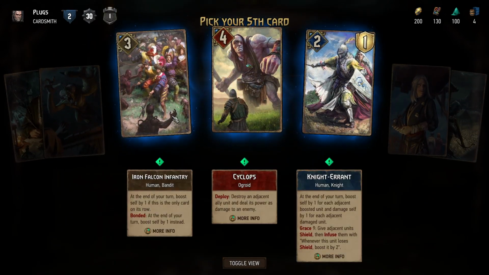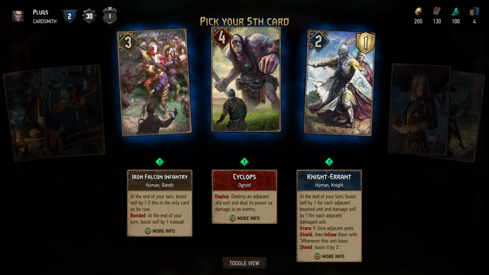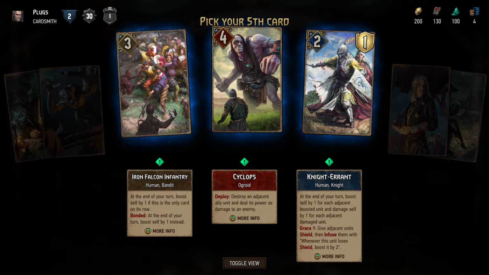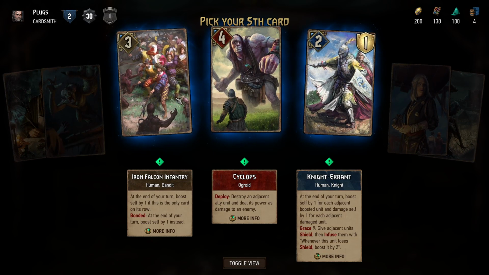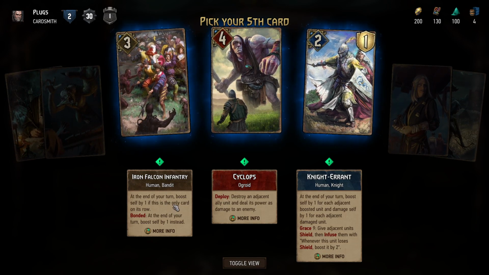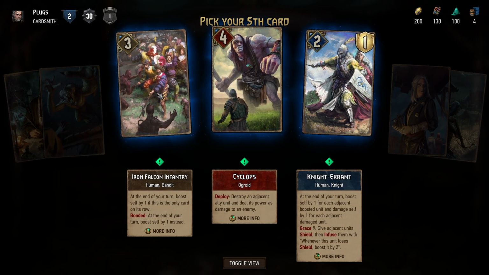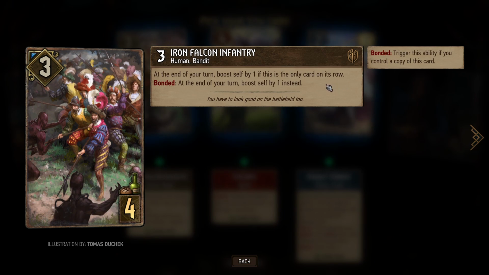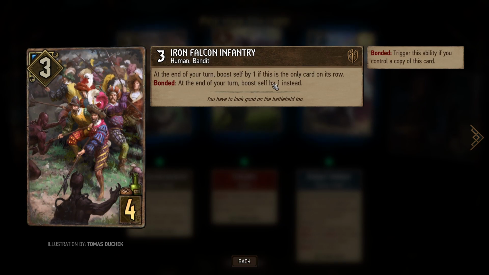I'm picking the 5th card. This would help if I knew what was good and what wasn't. Iron Falcon Infantry. At the end of your turn, boost self by 1 if this card is the only card on its row. Bonded. At the end of your turn, boost self by 1 instead. This ability if you control a copy. Right, so it's just saying if you have 2 of these, they will always be boosting at the end of the turn rather than just if it's the only one on its row. Okay.